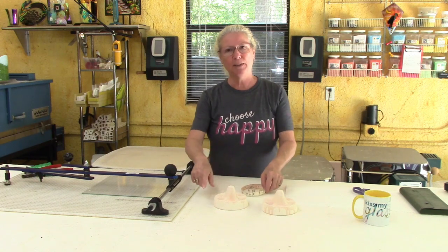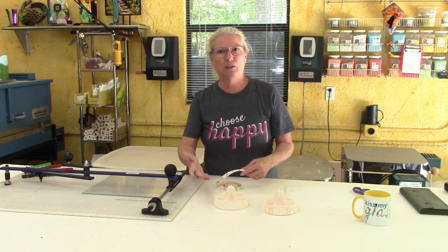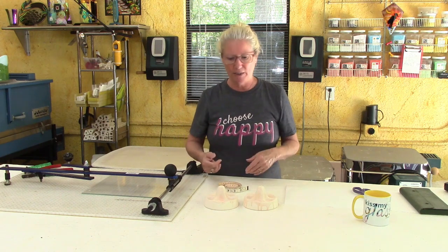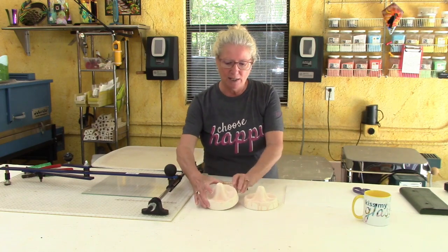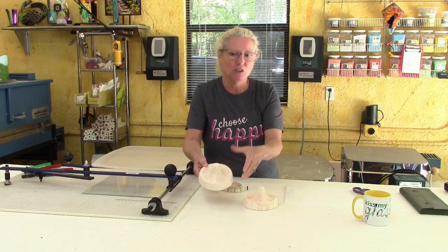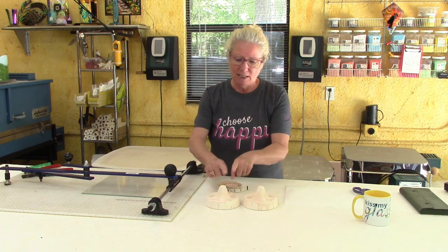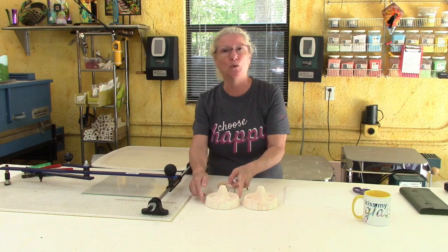When I have a three-dimensional mold like this, the first thing you want to do is measure the mold to determine how large your glass should be. These are ceramic — I have two of them so I can make two at a time, because I want to make flowers and don't want to wait for the kiln to go through so many firings. They've already been primed with shelf primer, which is why one has a pink coating. Ceramic cools faster than glass.